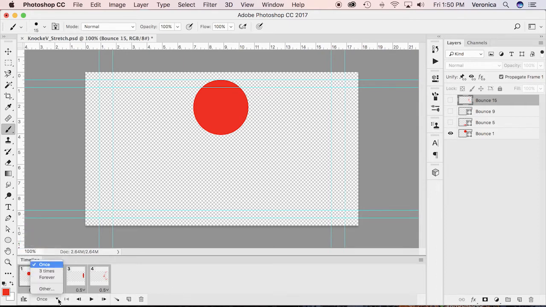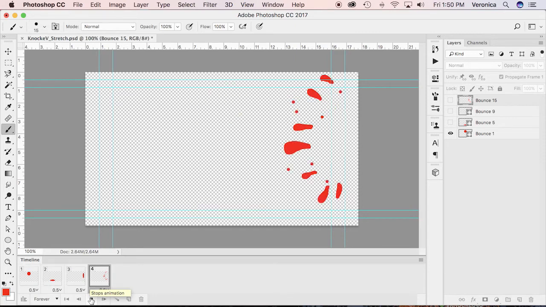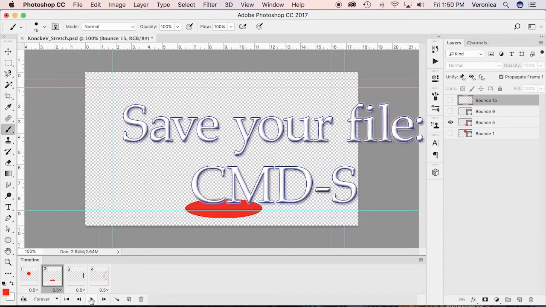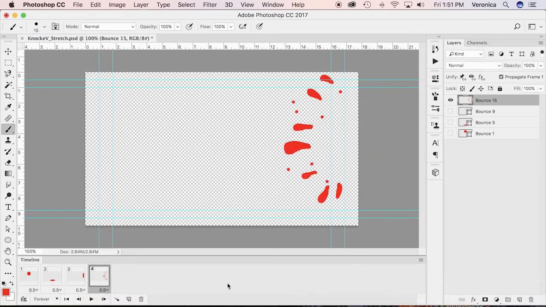And I'm going to make it repeat forever. And then I'm going to let it play so I can check my work. It's a very simple idea of motion there. Okay, Command-S to save. Now go to the last frame.